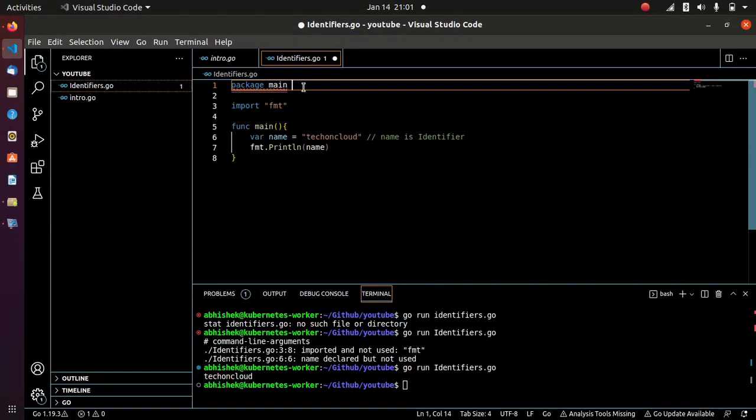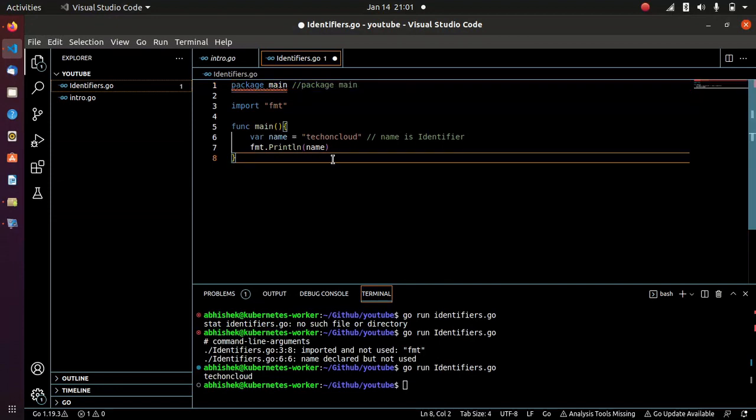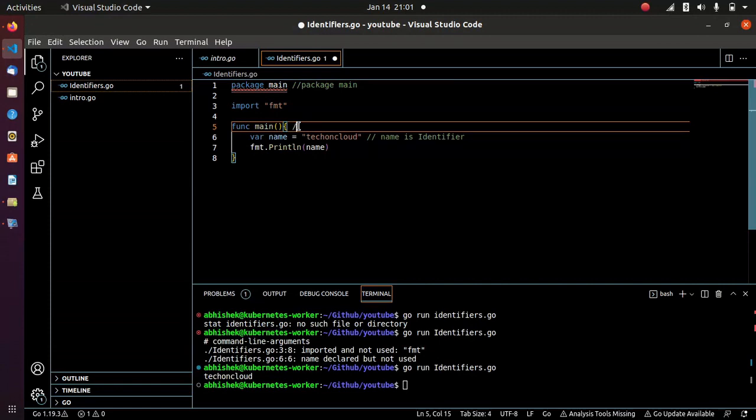So main is a package name in simple words, and it can be considered an identifier. Then function main is also an identifier, the name of the function.